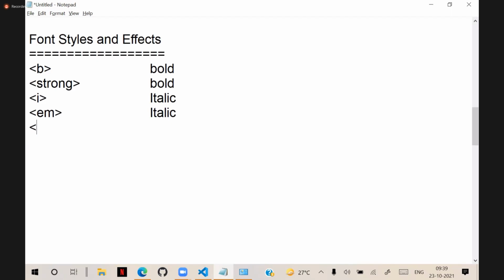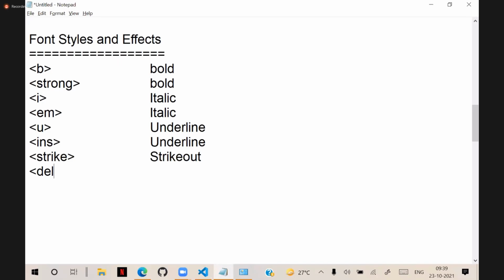And we have U for underline, and we have INS, this is also for underline. We have strike for strikeout, and we have del for delete. These are the options.